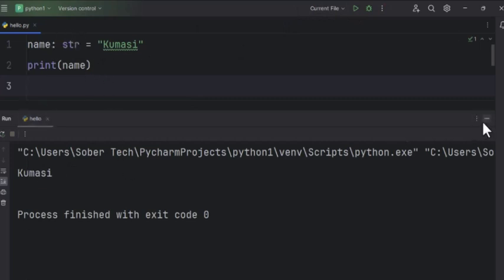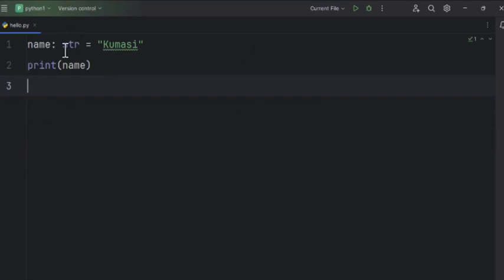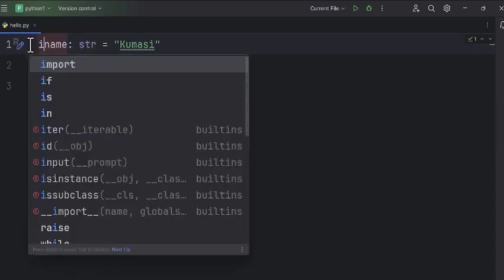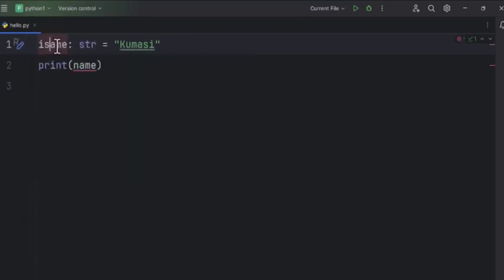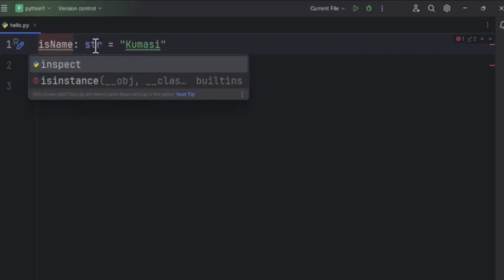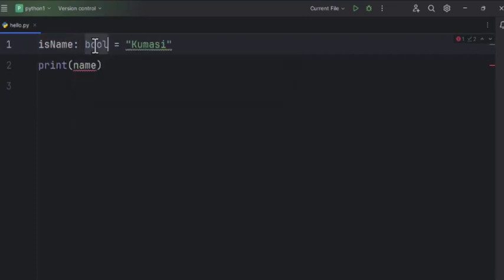So if you want to use the data types at all, this is how we write with data types. If you want to use without data types, you can go along with the previous example. Okay, so we have been able to learn string, integer, float, and bool. So if I say maybe its name, then I'll change this to uppercase. Its name, I can just say bool. Then instead of this, I'll just say true.